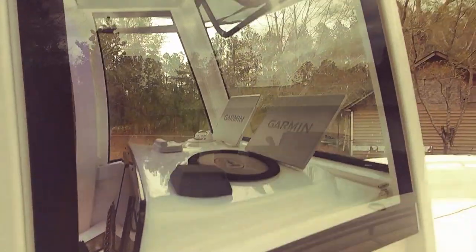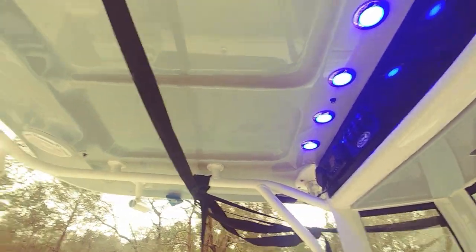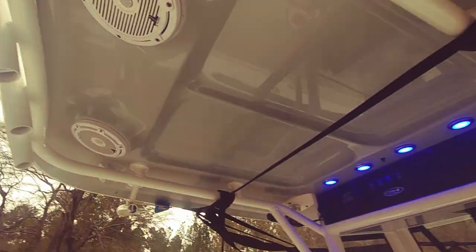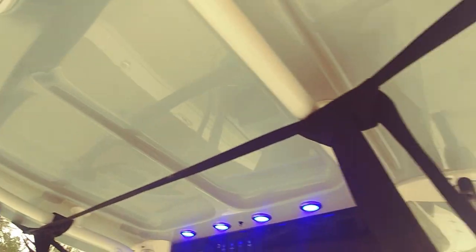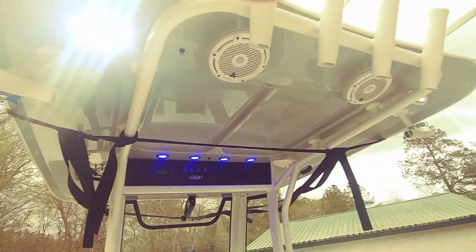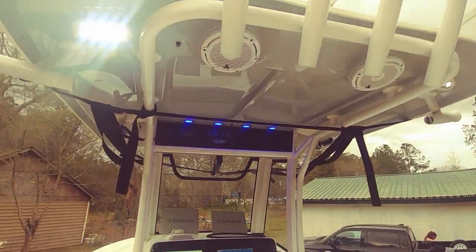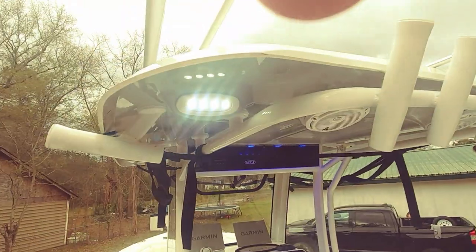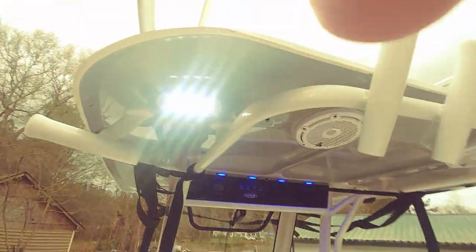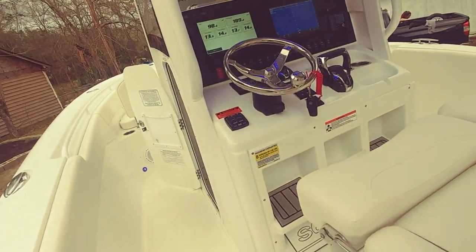Moving to the starboard side — TACO Grand Slam outriggers, no surprise there. This boat also has misters, and you may be jumping for joy about that. I hate misters — they get clogged easily and you really have to maintain them to keep them working. I don't mean to bring up negatives, but I don't want to hide potential issues either. White powder coating looks pretty good — no chips or cracks. Anchor light is working fine, outriggers look good, speakers are all working, aft and spiral lights are working. You've got approximately 14 rod holders to drop rods in and go get those fish.